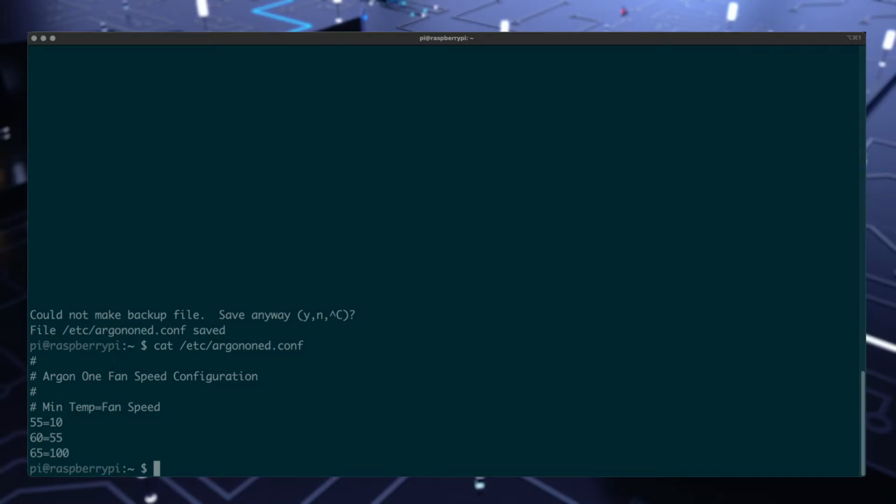Perfect. Now, if you get all the way down here and you don't want these Argon1 tools, you can do argon1-uninstall. But I want them because I want my fan speed to be controlled. Let's get over to a VNC session, and they said there was going to be some icons on the desktop, and if they are, I will show them to you, and if they aren't, we won't do VNC.